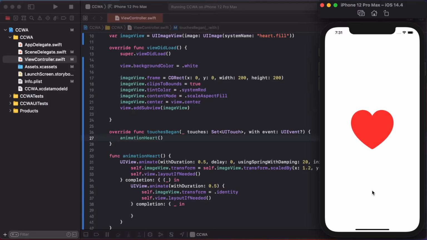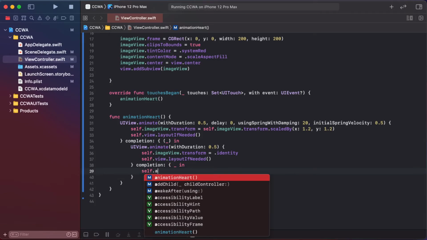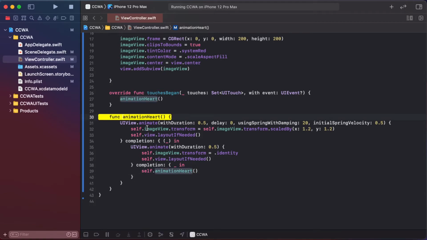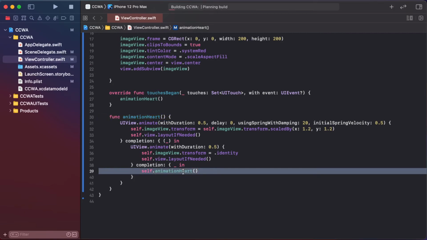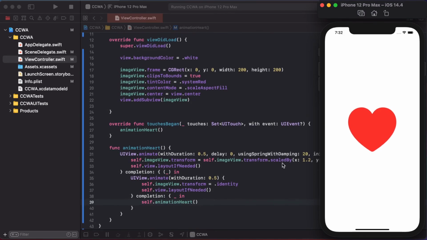But we would be required to tap again and again to start our animation. So after this animation completes, call this function again, so the code recursively calls itself continuously, one after another, after clicking to start and running our project. So click one time and start our heartbeat animation, and it continuously makes a recursive call again and again to our animation block.